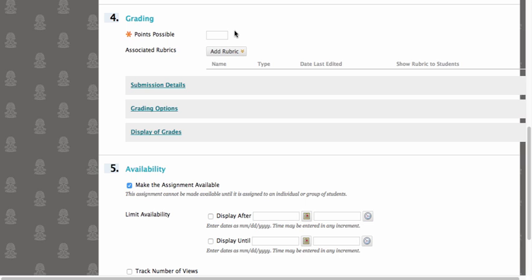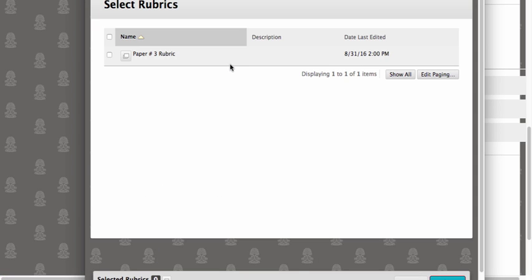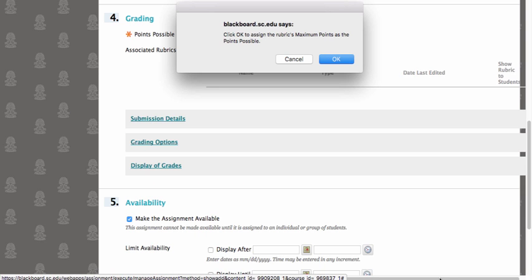But first, let me show you the settings if you'll be using a rubric to score the assignment for a class grade. Add rubric, select rubric, or you can create a new one. Choose the rubric, and there's a submit button at the bottom. Notice that you have the choice to override the score with the maximum points on the rubric.